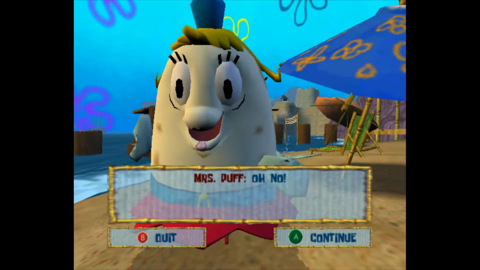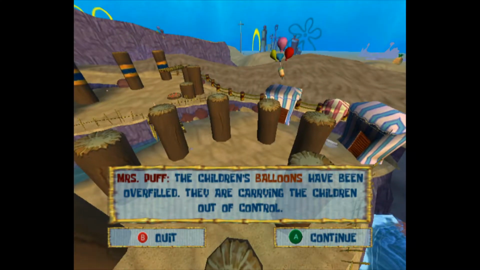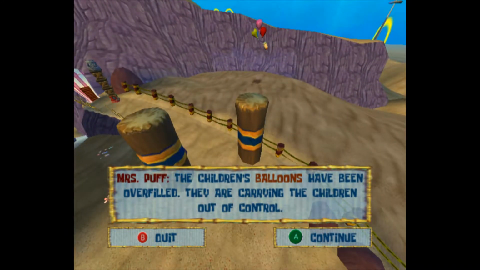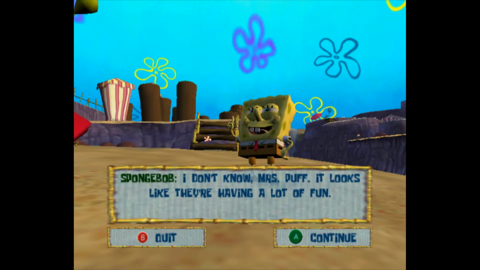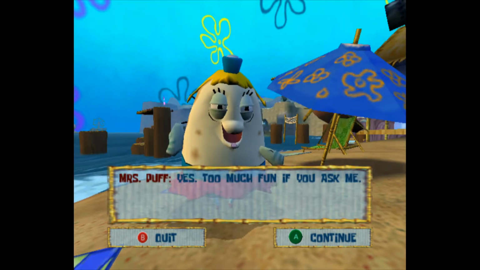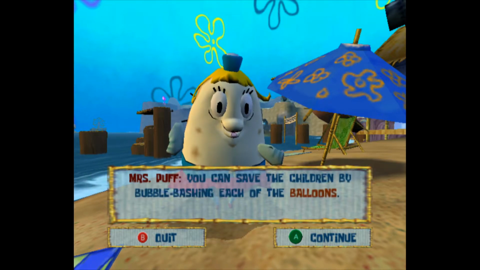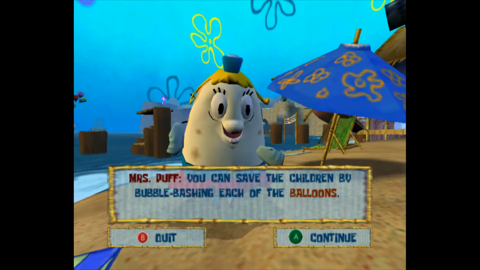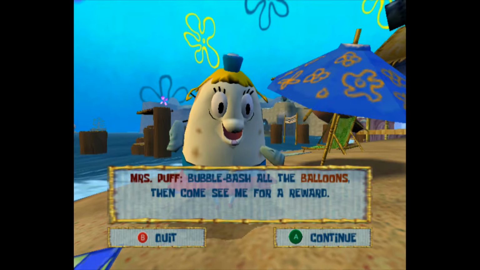Oh no, the children's balloons have been overfilled. They're carrying the children out of control. What were they being filled with? I don't know, Mrs. Puff. It looks like they're having a lot of fun. Yes, too much fun, if you ask me. We have to be the fun police. You can save the children by bubble bashing each of the balloons. Bubble bash all the balloons, then come see me for a reward.